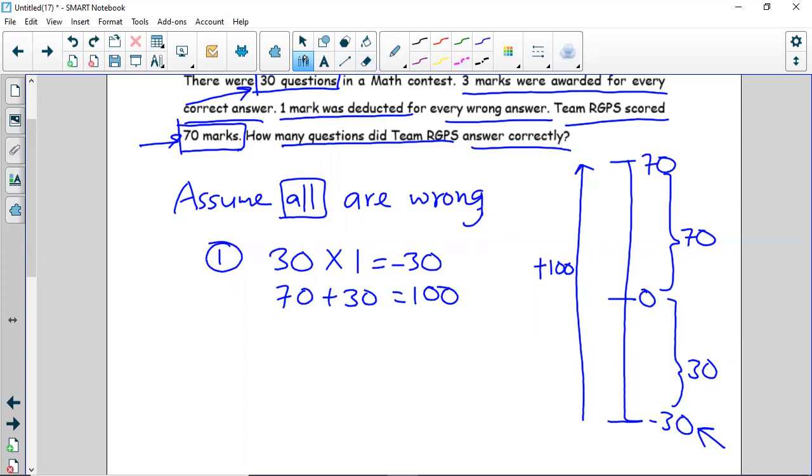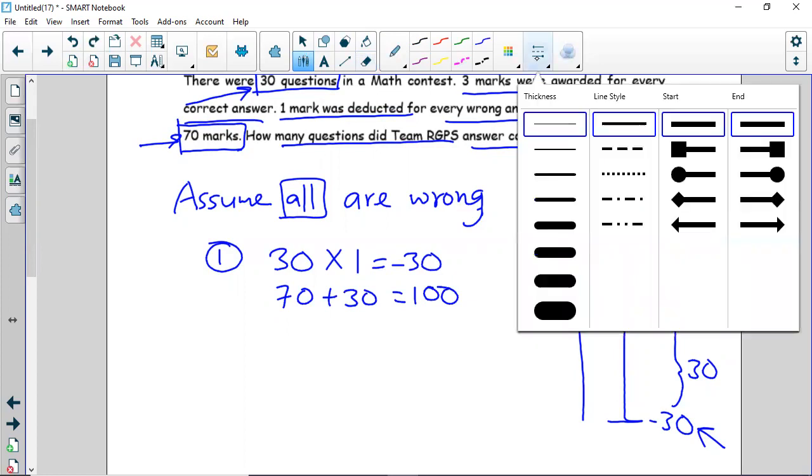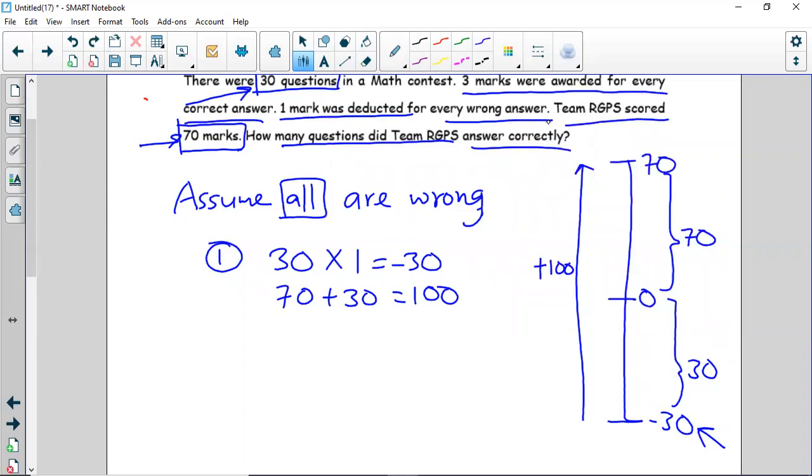Understand the leaf, and then there's a travelator, right? Because it's not true that all the answers are wrong. So you have to replace a wrong answer with a correct answer. So every time you replace a wrong answer with a correct answer, do you get more marks or less marks? Well, you don't have to think very hard. The leaf is going up. So when the leaf is going up, you should be getting more marks. So you have to plus because you're getting more marks.